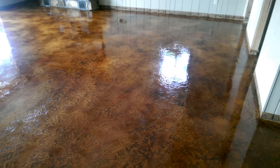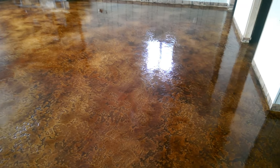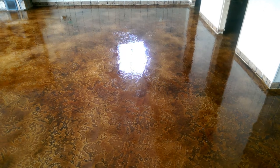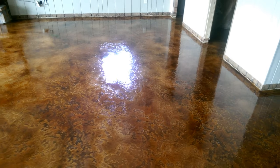Got a really nice kind of lava look to it, I guess you could say. Just with the different texturing and coloring we did. It's got some really cool effects.